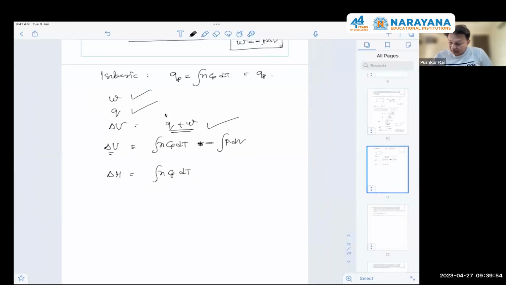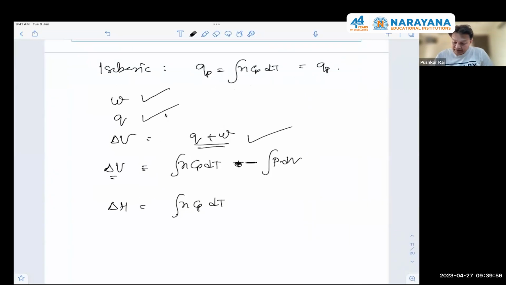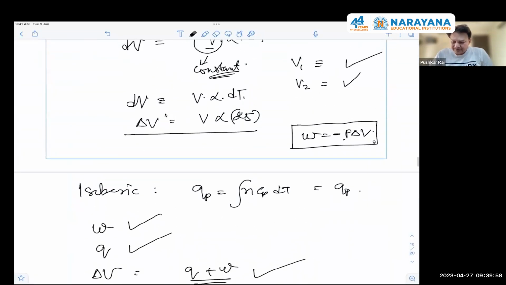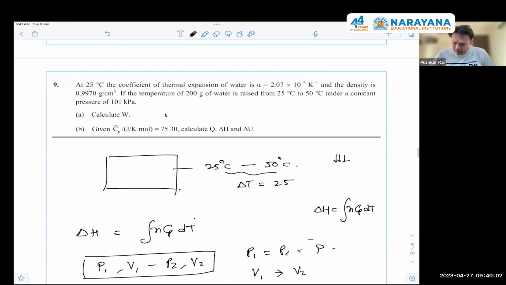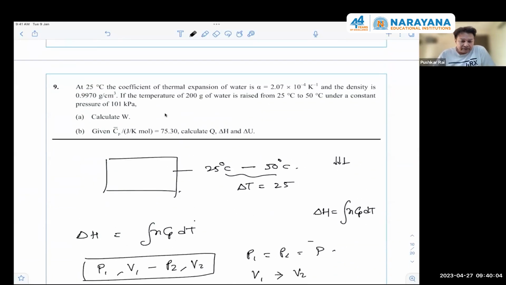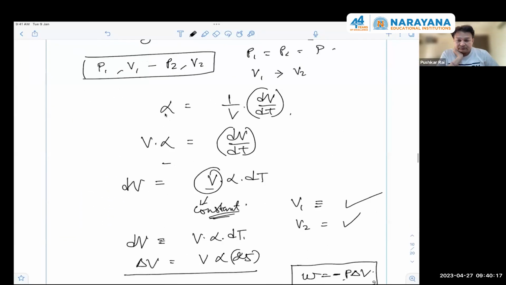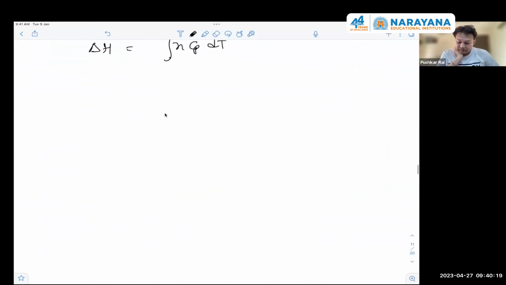So is this also a very good question to be asked? Yes. A slight twist is there, and most of the students, when they see alpha, will falter. So don't worry about this alpha. Try to get the answer. So these are some useful questions based on the first law. That's question number 9. Try to match the answers.